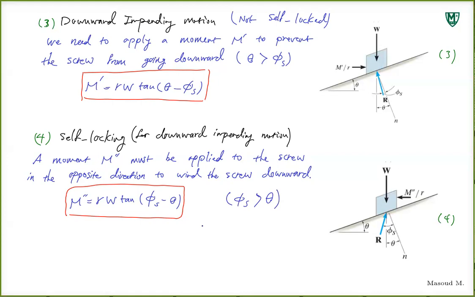This is the case that is, I would say, the least possible case that you have to deal with when you're dealing with these different scenarios or situations where you have a load on your screw and you want to find the relationship between the moment you need to keep the load where it is, depending on the friction, lead angle, whatever the load is on your screw.